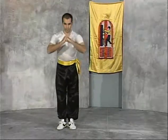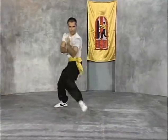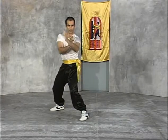Some basic combinations of the Wing Chun system. First, the combination roll punch and step forward. The roll punch consists of three punches, striking with the lead arm first, because it is closest to the opponent.